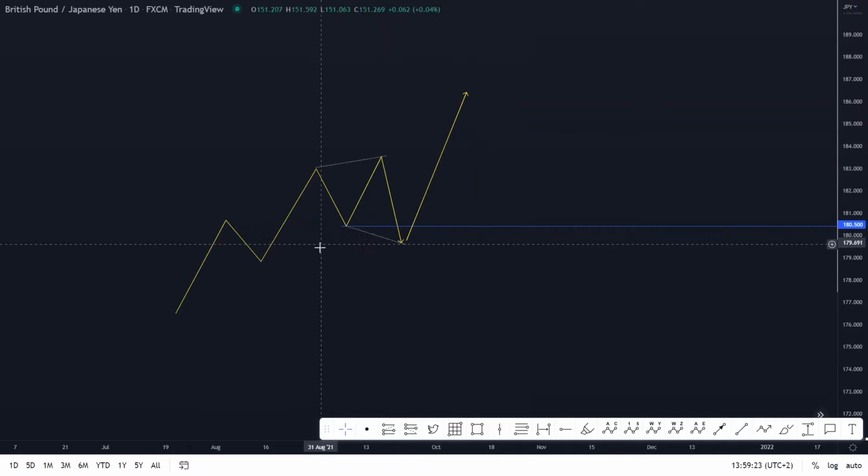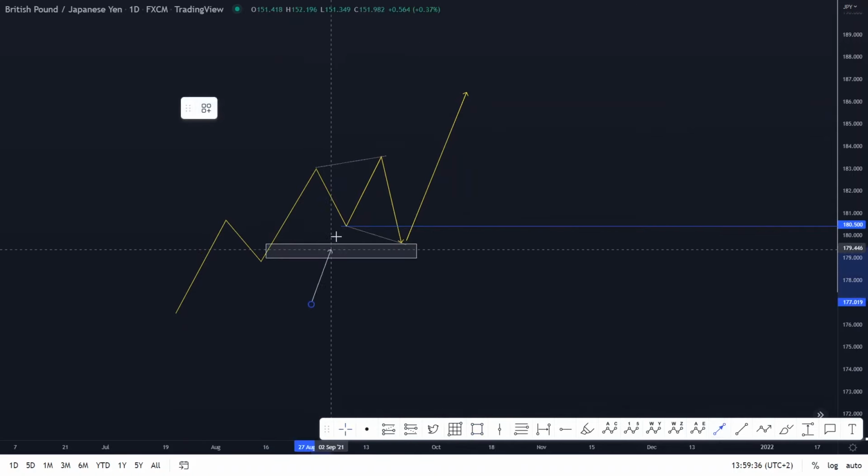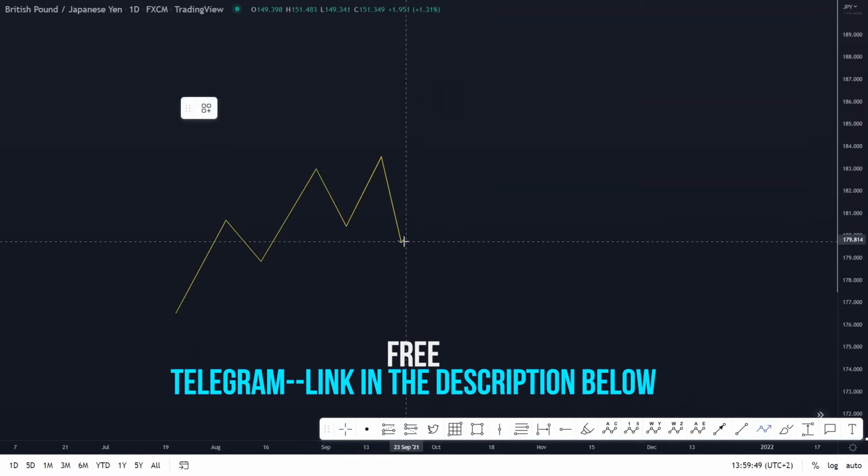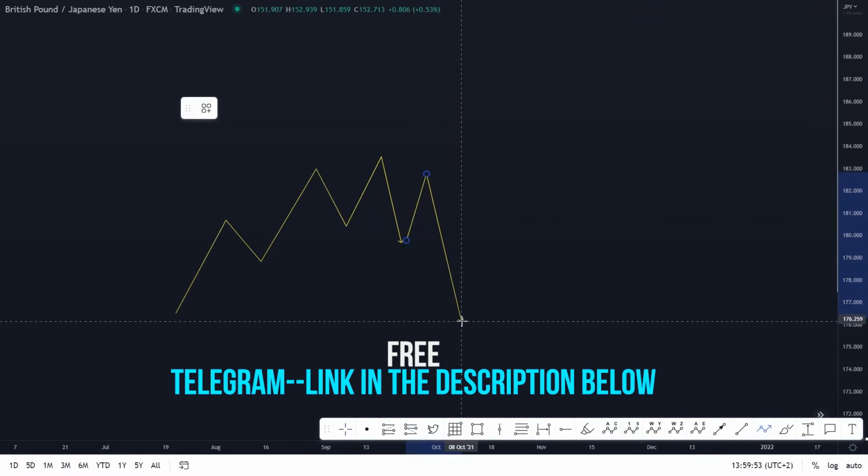So most of the time I like to take this kind of trades here, because you will see that you will have a demand zone here. So most of the time the market will manipulate this low here and then move higher. But sometimes it can still reverse from here. Sometimes it can still push higher and then drop.